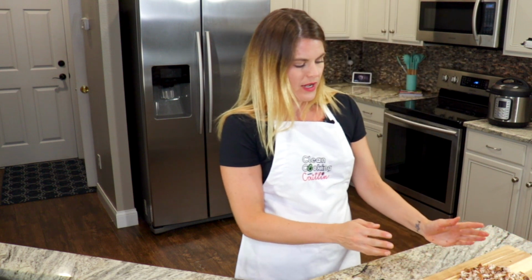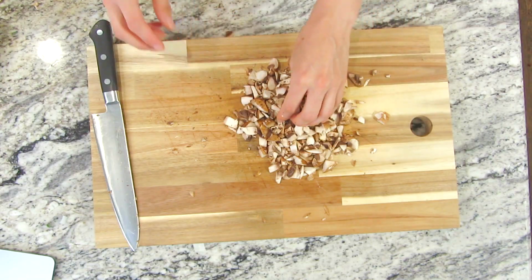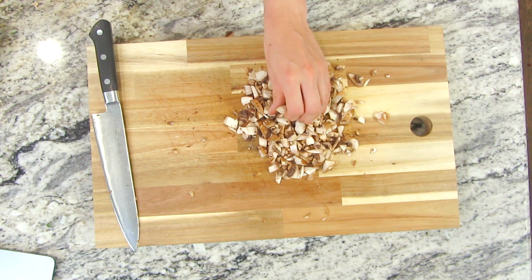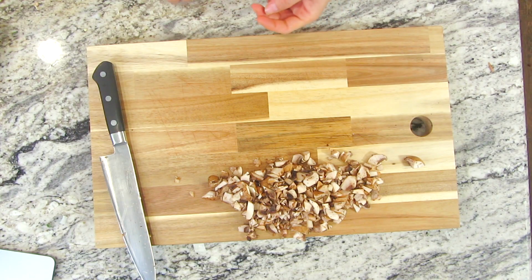The processor is going to process these mushrooms a little bit as well, but I wanted to make sure that I got as many small pieces as I can, because we're not going to process it for too long. We're just going to process it enough to break up some of the beans and the veggies enough so that they can bind together.